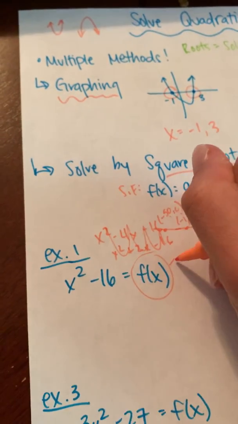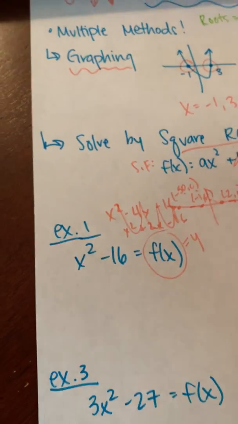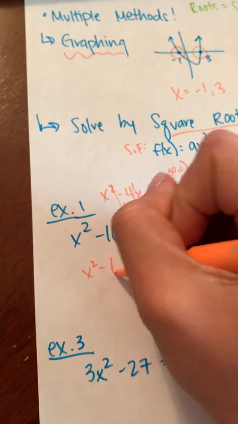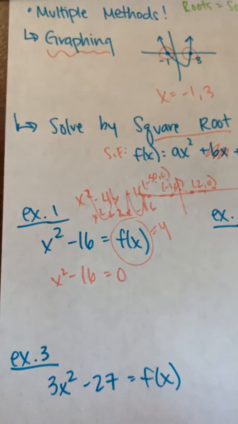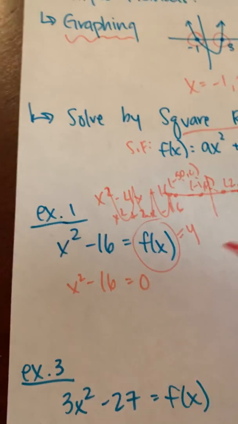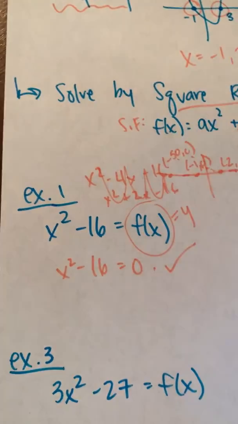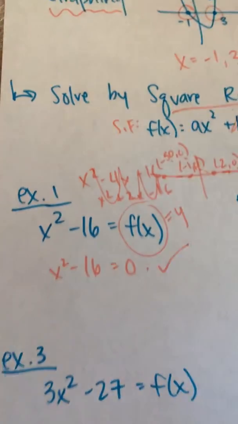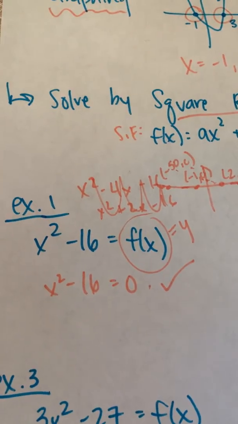Isn't this guy really y? So I put 0 in right there. Equals 0. Bada bing, bada boom. Now, this is the next step. You always set quadratics to 0. Always. Always, always, always. The quicker you learn that, the better your life will be.